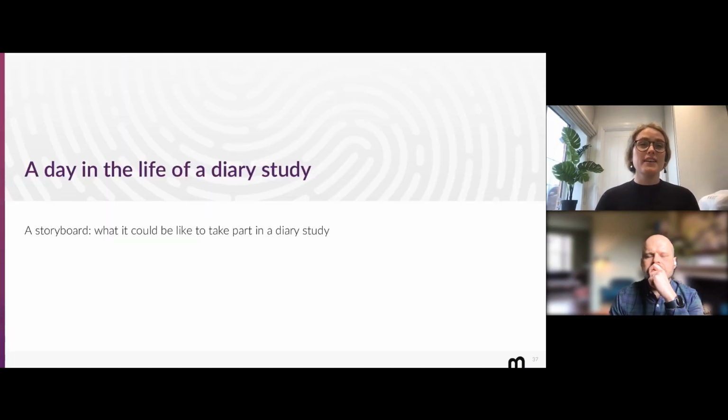A lot of people that we work with are worried about what the participant would go through, how much they are led or not led, and what kind of data comes in and why it could be so sporadic or different. So instead of showing you lots of different bits from lots of different projects that had to be anonymized, which just proved very confusing, we thought we'd make you a very standard day in the life of Jamie.